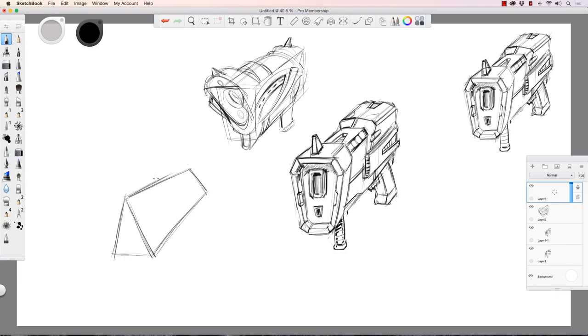I don't know if this will work, but again, this is experimenting and doing something that doesn't feel comfortable and doesn't feel like a safe zone in my drawing. So let's try this, and then let's just try throwing like a block shape back here, or maybe another little offshoot of a triangular shape, but just a little wedge shape back there. I don't even know if I'll be able to make sense of this, but I got to try something, and we'll try another shape here. Okay, so that's all I want to add for angular shapes, because I also don't want it to be too angular like the first one.